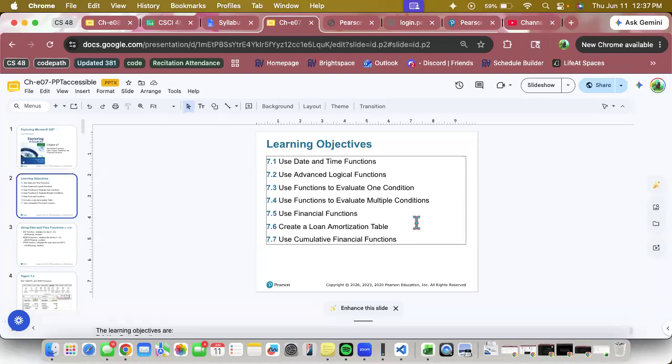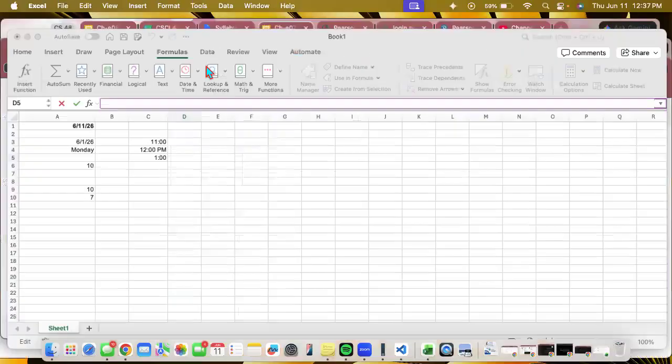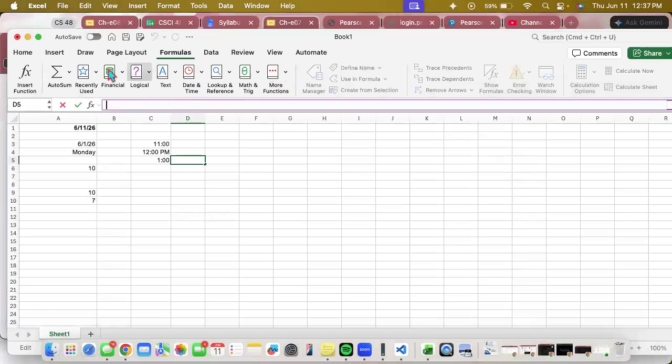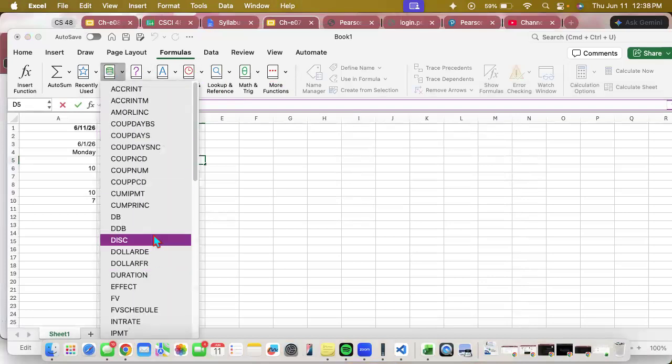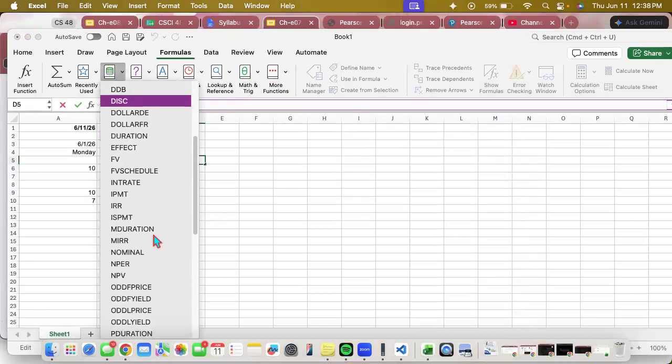Again, financial functions, this is more of a computer science class, not necessarily financial, just knowing that they exist. I'm not going to ask you to calculate someone's mortgage loans. Save that for your accounting or economics class. But just knowing that they exist, right? Knowing that I can go into my financial functions and I can see them all here. There's a lot of different functions here, right?